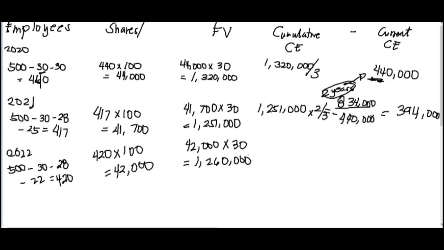Again, this one is cumulative, 1,260,000. We get the proportion. We get the proportion, times, because it's for 3, times 3 over 3. So that's 1 times 1, so it's still the same. So what you do here, since it's for three years, you know this is for two years, just deduct this. Minus 834,000. So your current compensation expense comes out to 426,000 for 2022. For 2022.